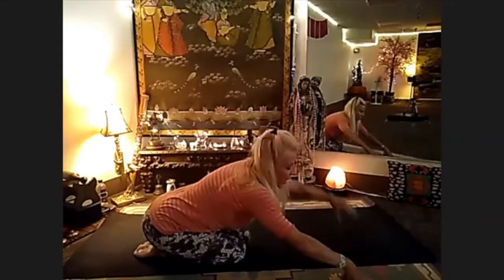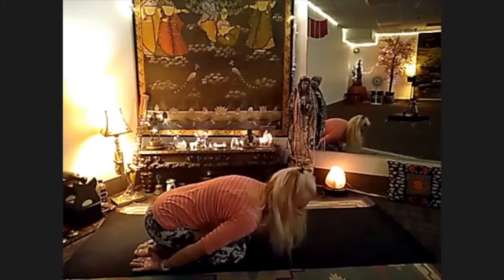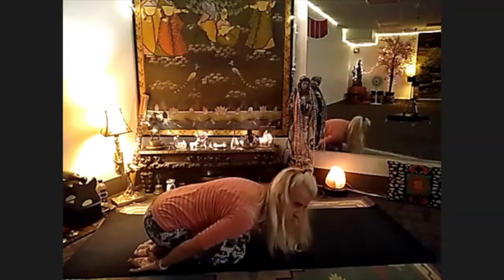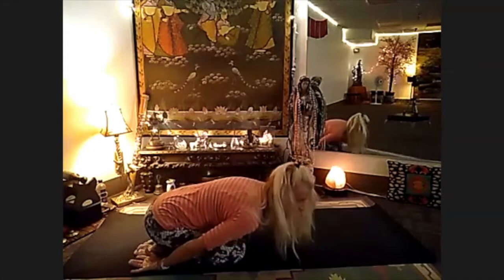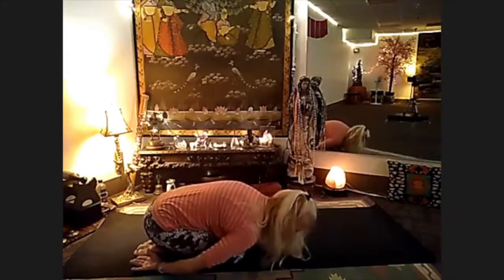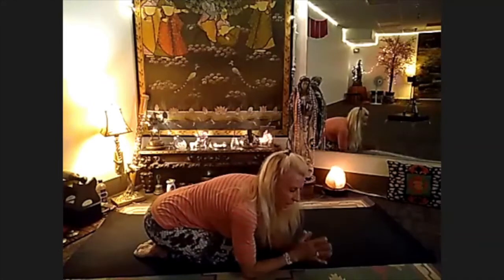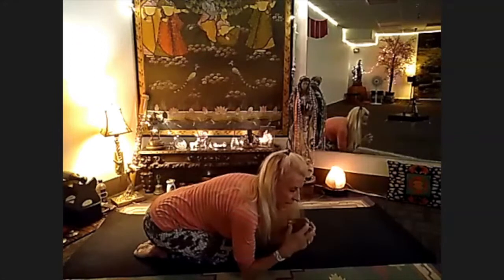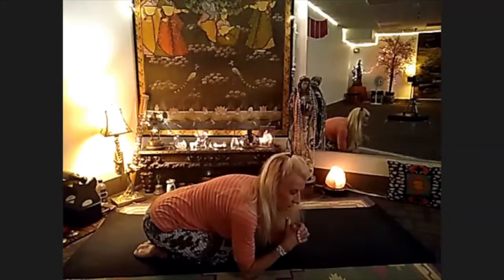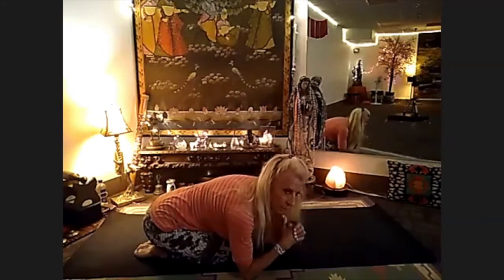Sit down on your thighs. And your hands can slide back towards your feet. Forehead on the ground. Shoulders round over your knees. Make yourself into a tiny little ball. Let the shoulders relax. And notice how your breath adapts and adjusts. How the breath fills the back lungs and expands the capacity to the side of your lungs. So the side ribs are large and the breath is buoyant.